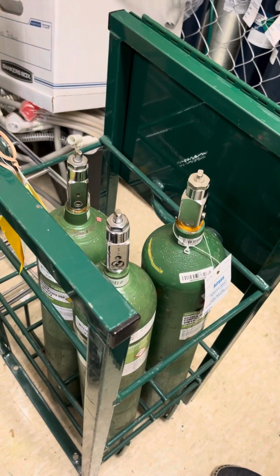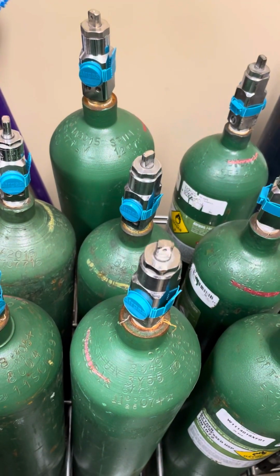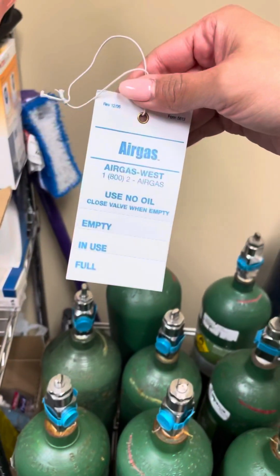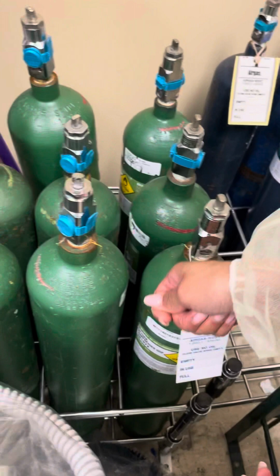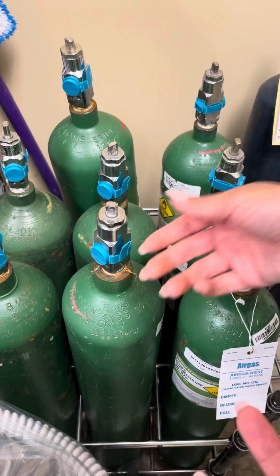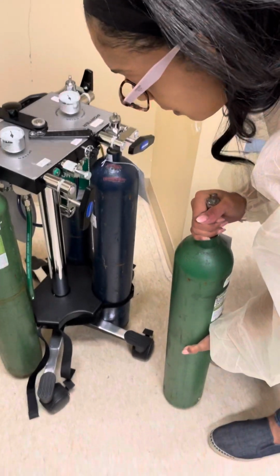We're changing the oxygen tank, so oxygen is always green. So we're going to get a full tank. The full tanks normally have the little green lever on it that you can see. You always want to make sure you get a tag, so everyone knows that it's full, okay? You will then put the tag onto the tank. You will rip the little tag opening valve thing off. You'll take this off, and then you will come over to the tank that you need to change.